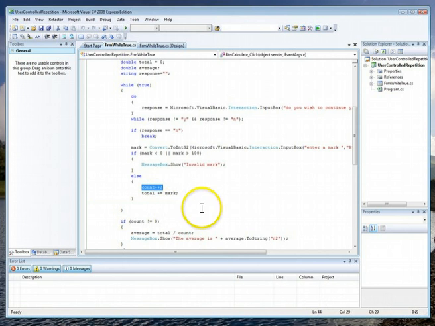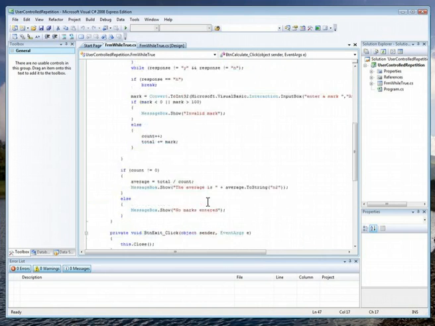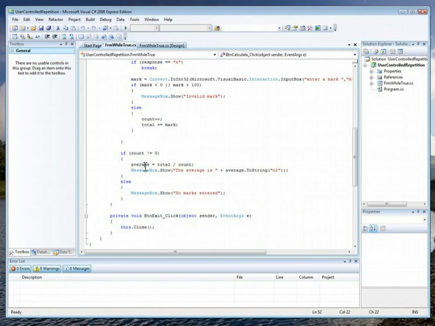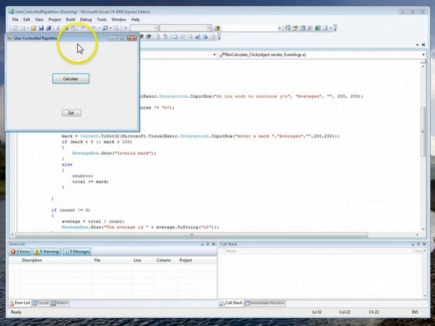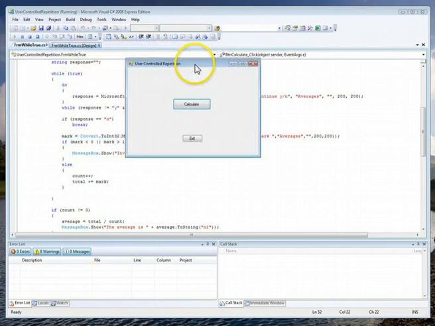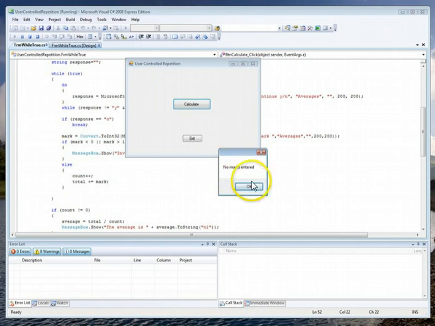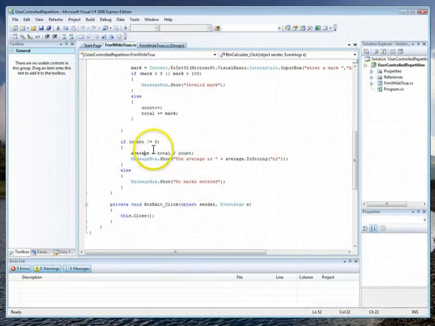Last thing I want to point out in this first example is this thing down here. You're going to use that in the program you're going to do, because what happens if you run the program and right off the bat you don't have a 14-year-old? Or in this case, watch what I'm going to do. I'm going to press calculate, and I'm going to say, no, I don't want to do this anymore. And you go, sir, you didn't even type in any marks. Right, and that's what it should do, or it should say the average is 0, because if you don't check for 0, here's what's going to happen.